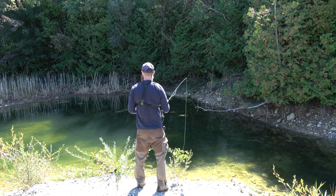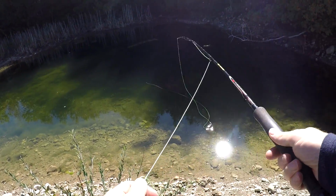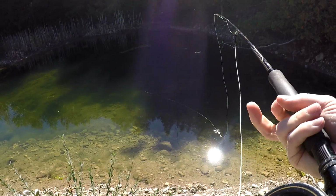And they're not even going in for the feed anymore. There they go. So there's feed right on top of the fly right now.